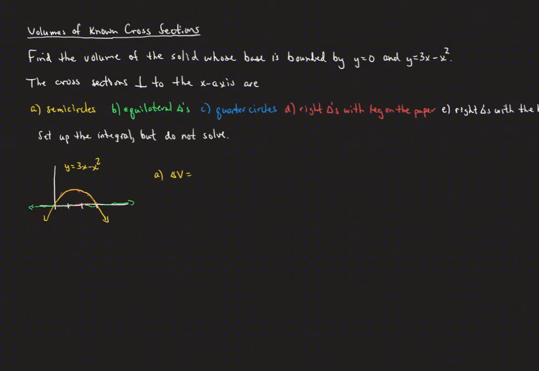Now we're going to take cross sections perpendicular to the x-axis that are a variety of different shapes. So I'm going to start with semicircles. Now this is kind of hard to imagine. I've got some good visual aids in class. So if we take our rectangle right here, then we're going to imagine in part A that we're going to get some semicircles that are coming out from the board here.